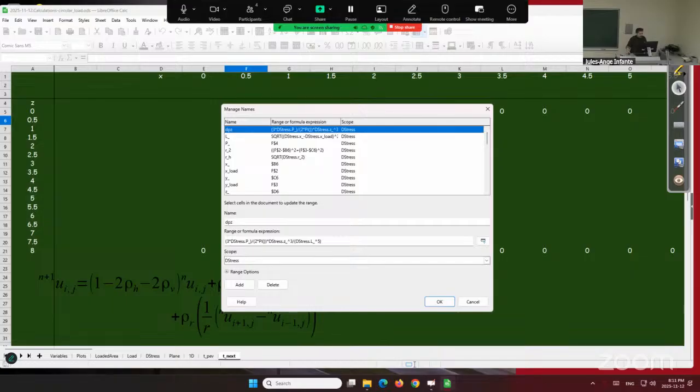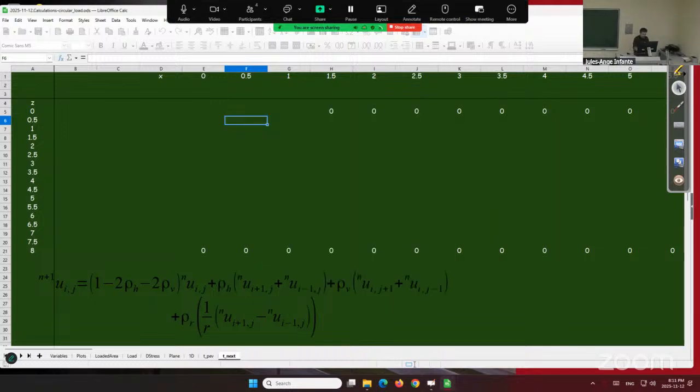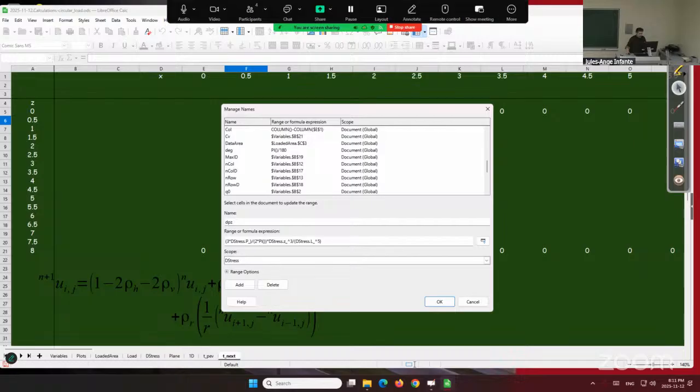Then F6. TPEV. Call it TPEV for now. Okay. And now the cell became capital F6.